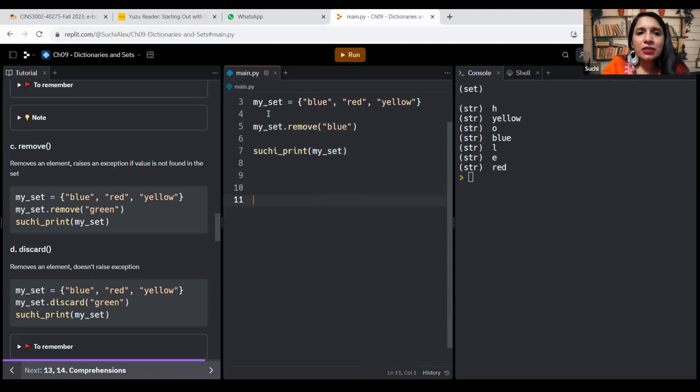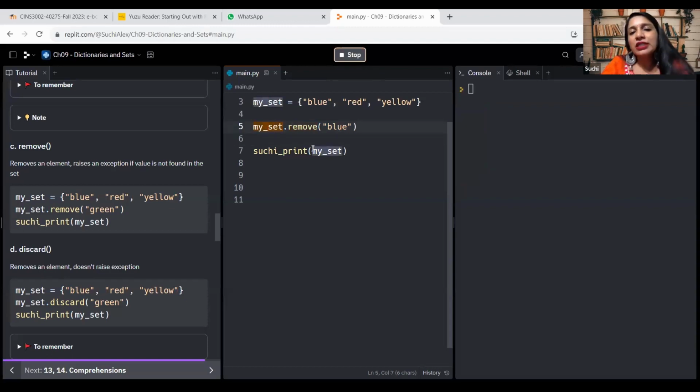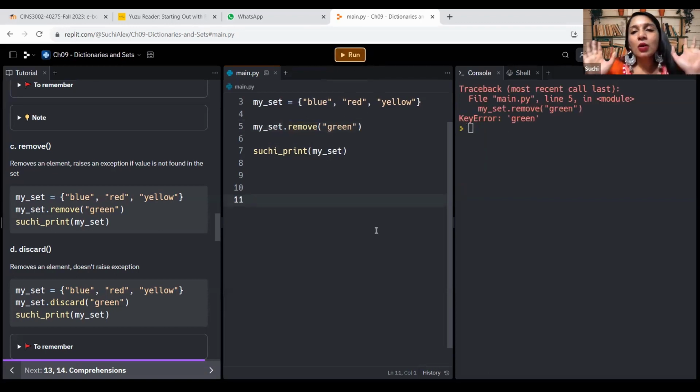So if I have a set, blue, red, yellow, and I simply say my set dot remove, that means remove is a method that I'm operating on this set, and I remove blue. It's simply going to remove the blue and print the rest of the elements. The problem with remove is if I try to remove a color called green, which doesn't exist in the set, remove is going to raise an error or an exception. So that's not the best way to remove an element.